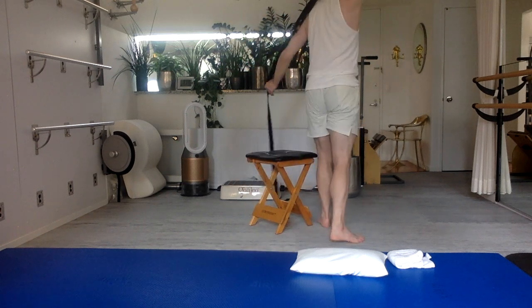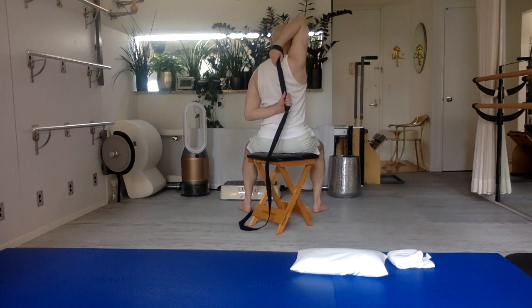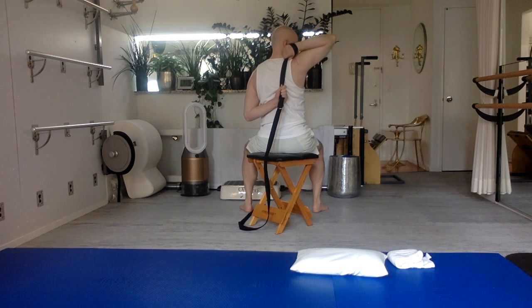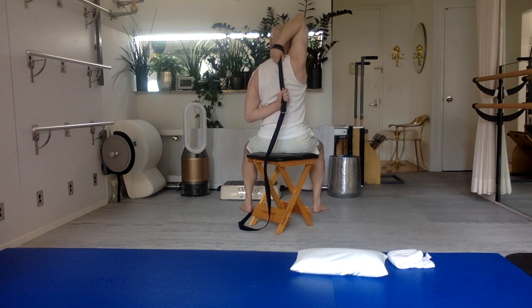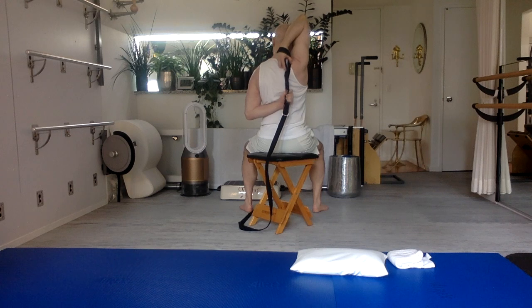Going to use the loop on the other hand going behind your head. The other arm grabs low on that strap. Sitting up nice and tall. Try to have the elbow point up towards the sky as much as you can — if it only goes so far, that's where you go, as far as you have no pain. All you're going to do — the hand that's in that loop — you're going to try to push it up towards the sky. Push push push. Release and pull it down, getting some traction there.